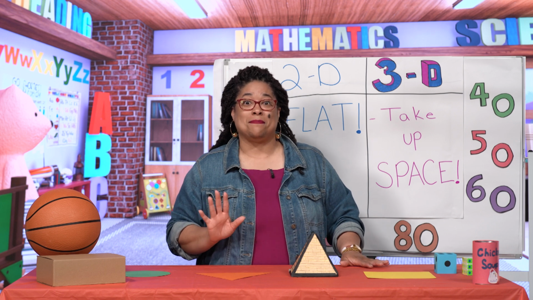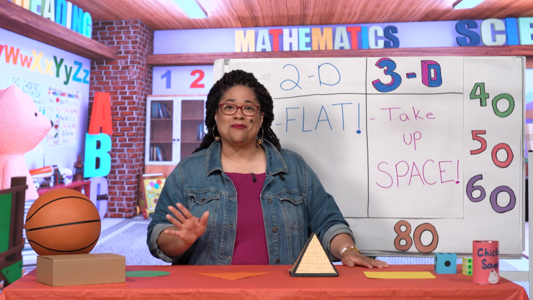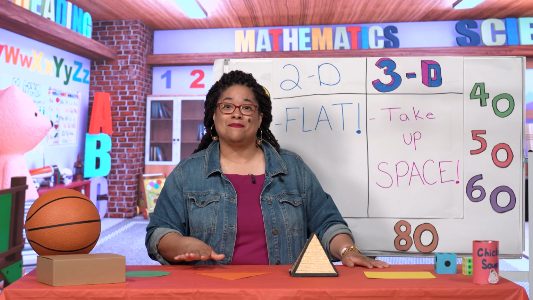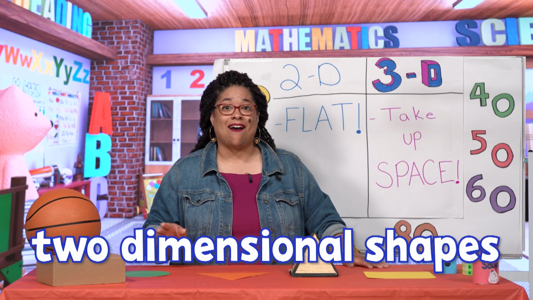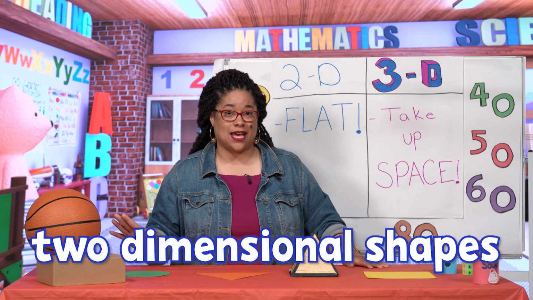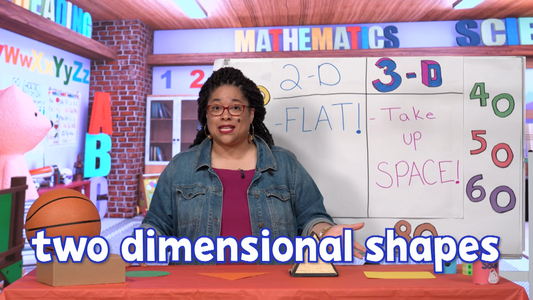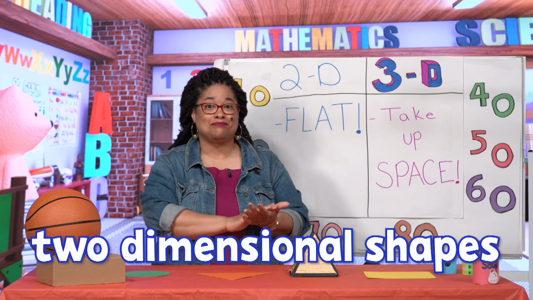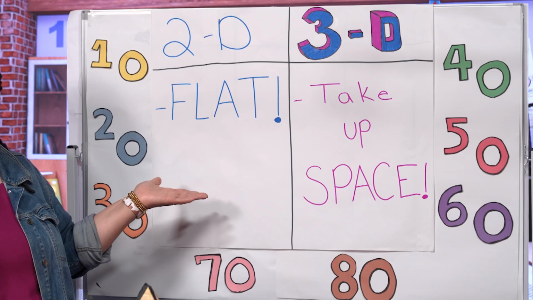Now, I know I said some big words when I welcomed you to class today, but don't worry, we're going to learn all about them. First, we will start with two-dimensional shapes. Now, every shape has a rule that it follows, but the main rule for two-dimensional shapes is that they are flat. As you see here, that's the main thing we need to remember.